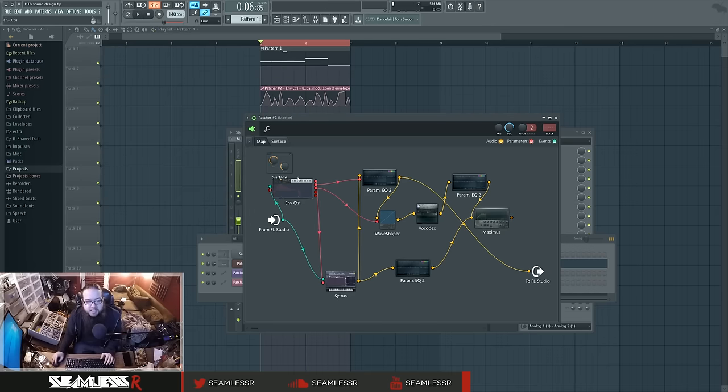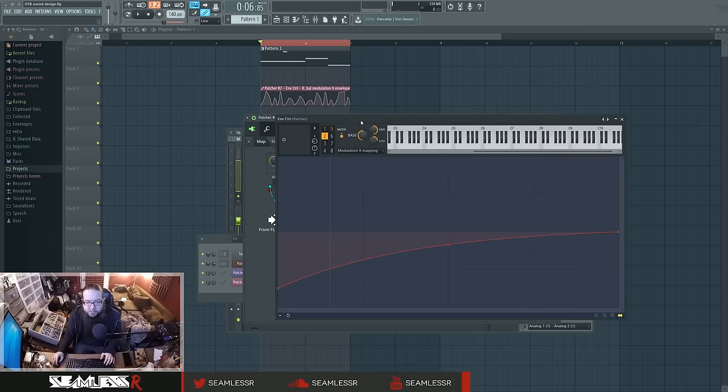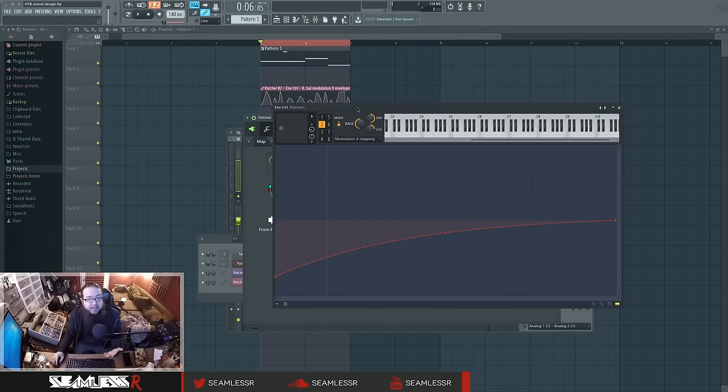So this is an example of why the envelope controller and similar controllers inside Harmor and Citrus are, for me, preferable to straight-up macro control that you get in something like Serum or Massive. In regular macro world, you can set a range, like an ending and a beginning, and then they'll move through it, but it's always going to be linear. And here you can make it not linear.